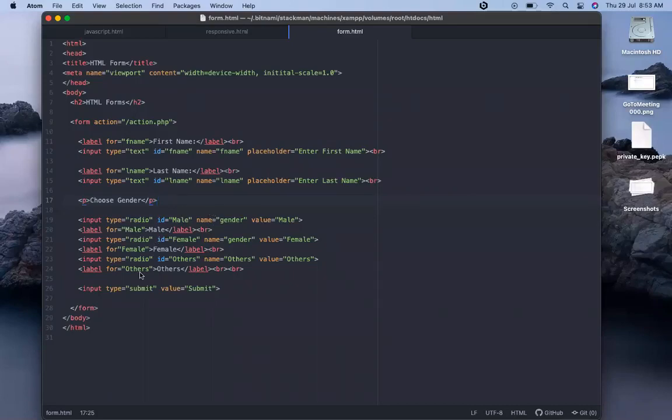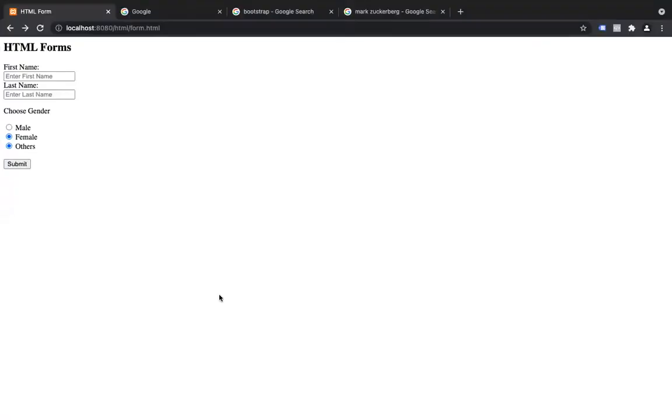Okay, others is gender. Okay, got it. So now refresh, and then we can see that it is now working, right?